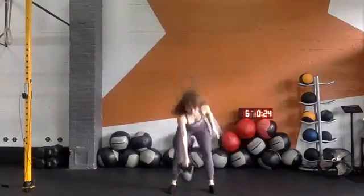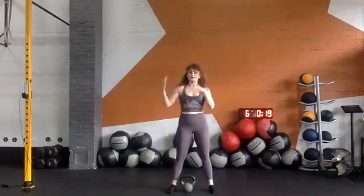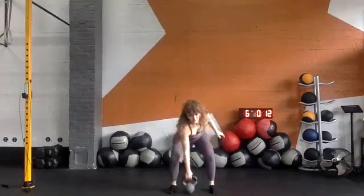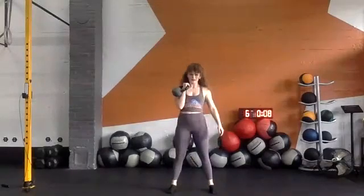Here we go, you guys, 25 seconds. Keep going till the end. Doesn't matter if it's a nice even finish, keep going. Even if you only get 2 reps in that last movement, you're working the whole time. That's your goal today.